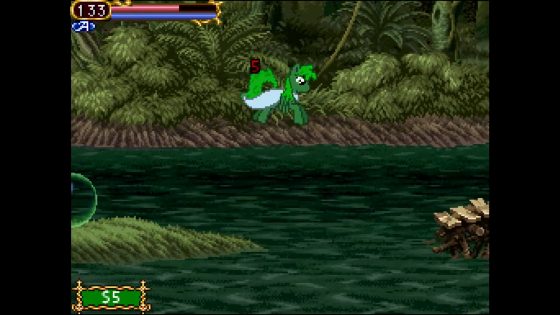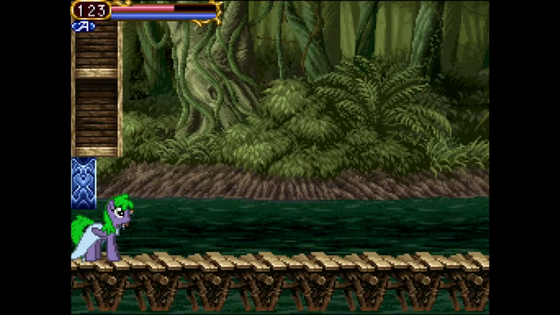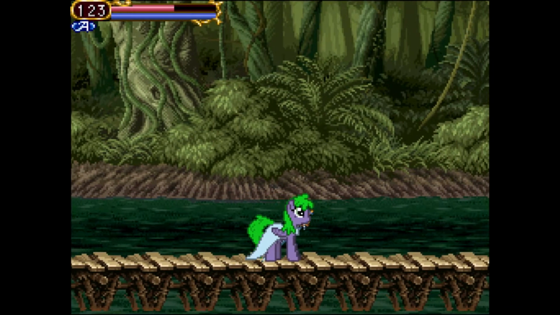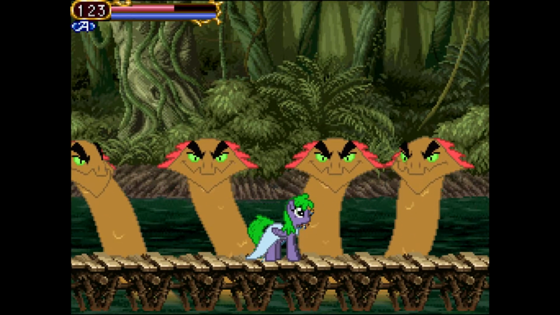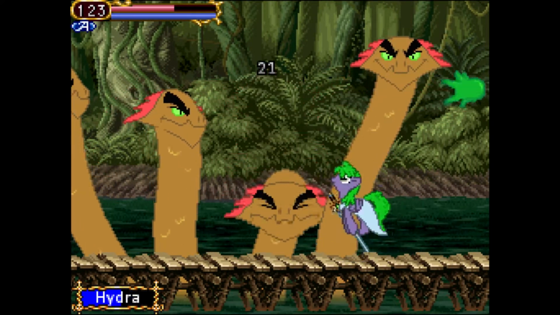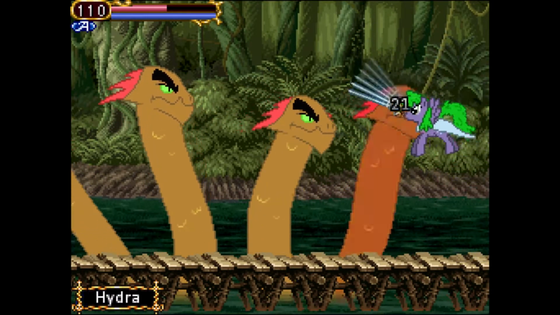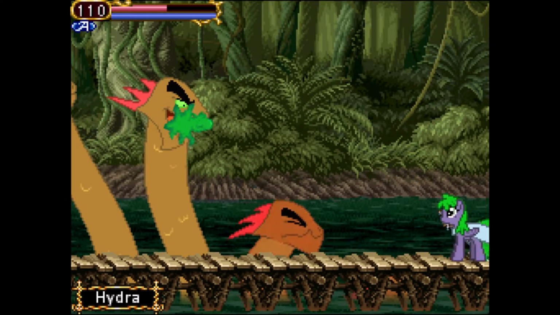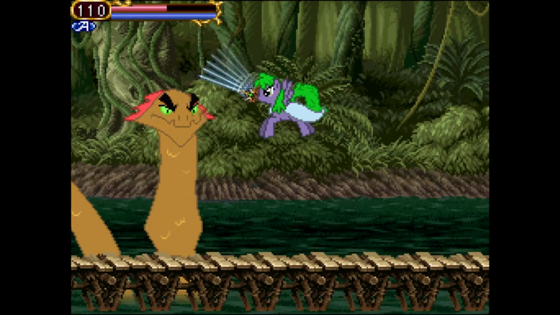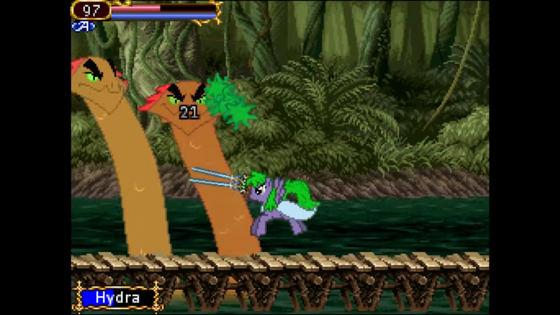Poison Shades aren't really that big of a problem if you know how to avoid them. Neither is that guy. Oh, hey, it's a Hydra. Now, this guy comes in two phases. The first phase here is he'll either spit at you, or he'll do a chomping attack with his head. Much like the guy on the left there is, but he's off screen, like that.